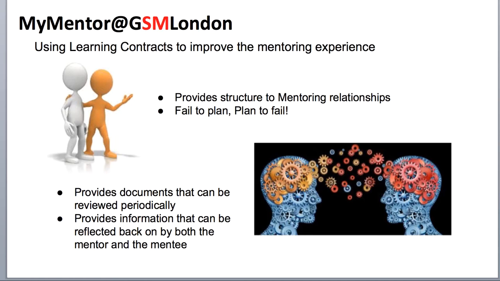Also, it provides us with information that we can then use to reflect back on as an organisation and as mentors, as well as the students, to really understand how the scheme has gone, where the strengths were, where the weaknesses were, and where the areas for development lie. And also to decide on whether or not more training needs to be developed, either for students, for the mentors, or across the institution generally.